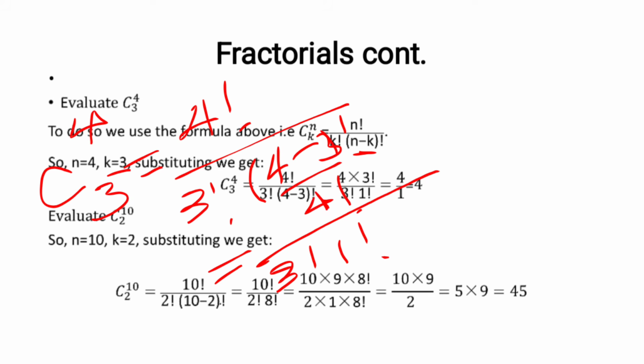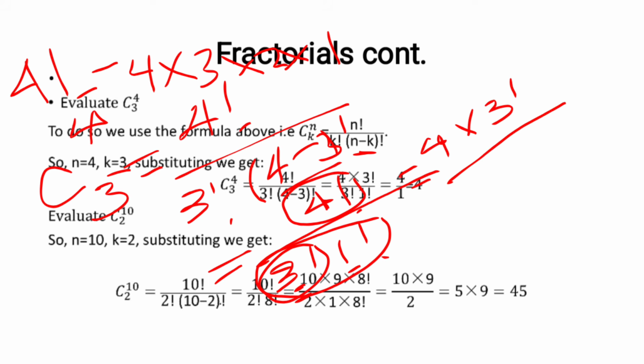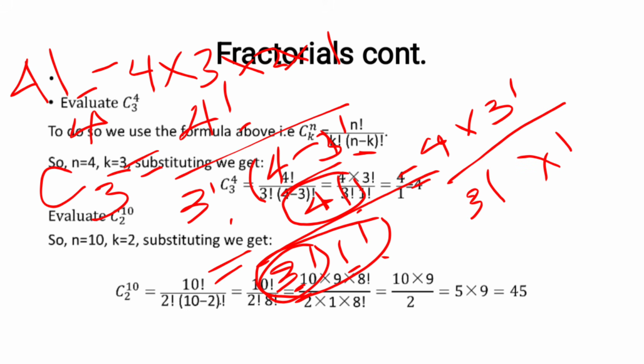Now, whenever I'm teaching this, I tell students to look at the denominator here. Which of these is bigger? 1 or 3? Definitely 3 is bigger. So I will write 4 factorial in such a way that 3 factorial will be in it. And you already know that 4 factorial is 4 times 3 times 2 times 1, right? But because 3 is bigger, that's why I'm going to stop at 3 factorial. So 4 times 3 factorial is going to be my numerator, and my 3 factorial remains there, times 1 factorial, you already know what it is, 1, right?